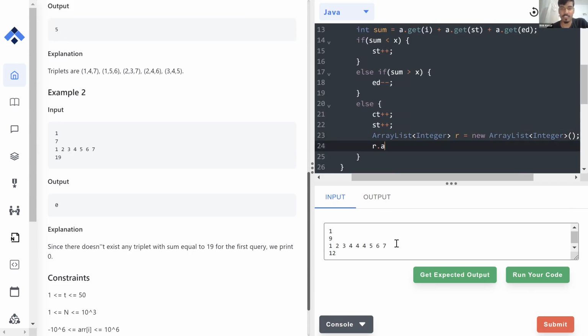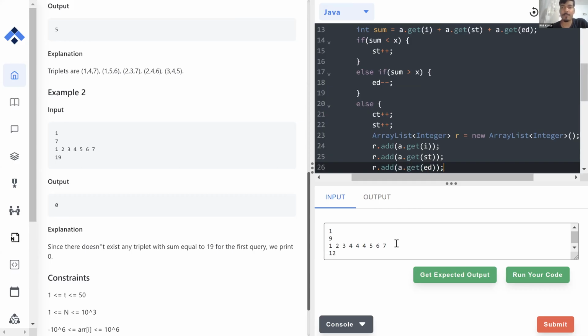So we can do this. See, this would be easier. So the name of the function is insert, right? Insert or add. It is add. Correct me if I am wrong with the name, but I remember it was add. Okay, so you can do a dot get i, the first triplet sum there is this. We can do a dot add a dot get start, and then result dot add a dot get start.